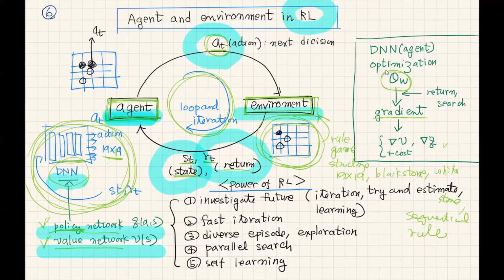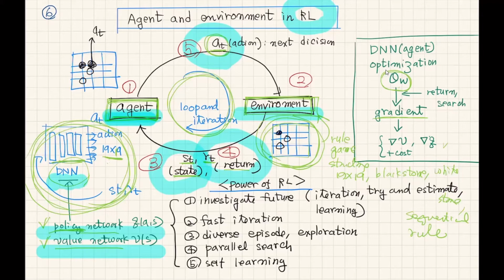So there are important concepts in reinforcement learning. One is the agent. Second is the environment. Third is state. Fourth is return. Fifth is action. Repeatedly, again and again, I'm going to use these keywords. So you have to have a very good idea about these five concepts in reinforcement learning. And we're going to build up the next concepts on top of this. So you should have a very good idea of that.